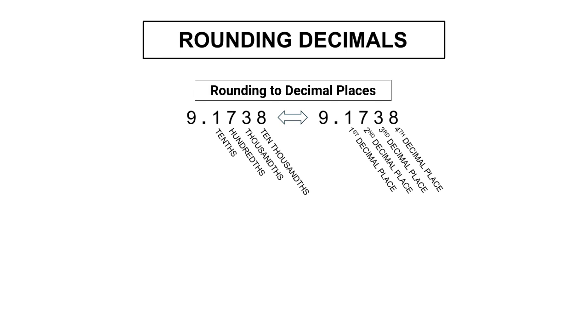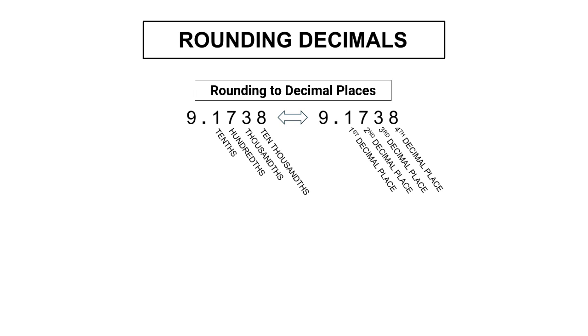So sometimes in a problem, they may not ask you to round to the tenths or to the hundredths place or give a particular place value. They might say instead round to 1 decimal place, round to 2 decimal places, and so on. So I want you to look closely at this chart and see how the place values are lined up with the number of decimal places on the right side. That gives you an idea of what place value you need to round to.